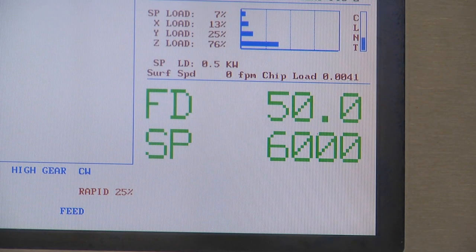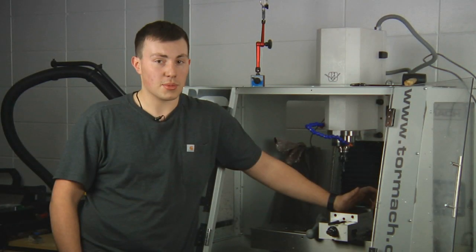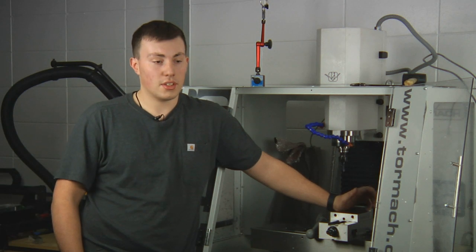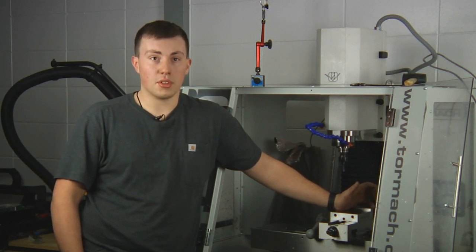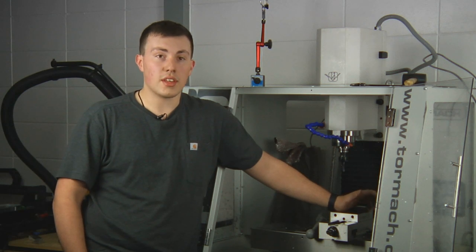Some of the equipment I've used in the metal shop includes, but is not limited to, a mill, a lathe, welders, plasma cutters, CNC and handheld plasma cutters, and a CNC mill. I've used a vertical bandsaw that we don't even have in the shop anymore. I've used every machine in that shop.